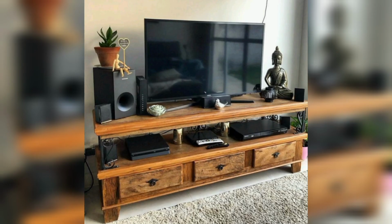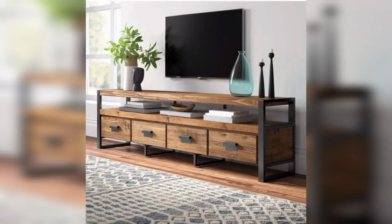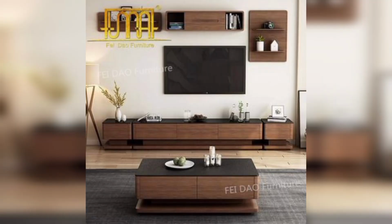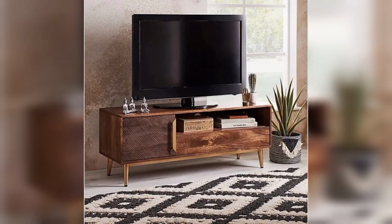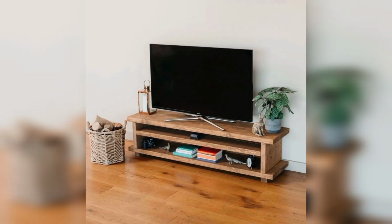A minimalist design is perfect for those who like a clean and clutter-free look. Keep it simple with a low-profile design and a light wood finish. A floating TV stand is a great way to save space and add some elegance to your living room. It can also be customized to fit your space's needs.